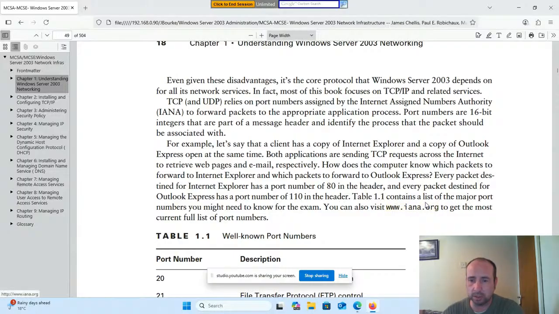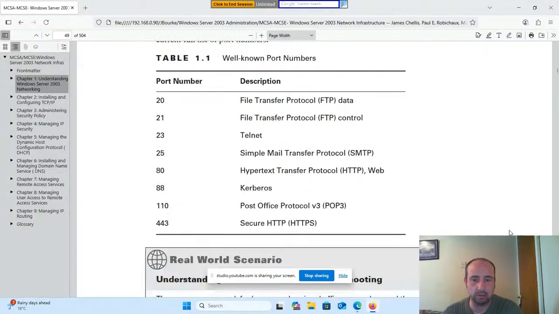Table 1.1 contains a list of the major port numbers you might need to know for the exam. You can also visit www.iana.org to get the most current full list of port numbers.